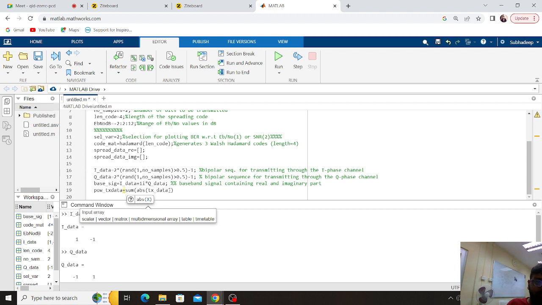Whatever the transmitted data is, that is x, we are taking mod of x square. Basically mod of x square is taken here. And in the end, we are dividing by the whole length. So it is the sample mean kind of thing.